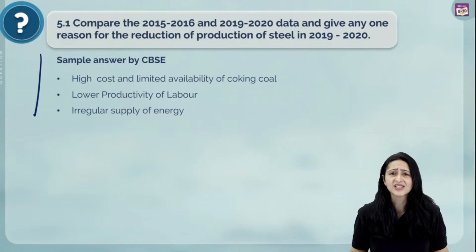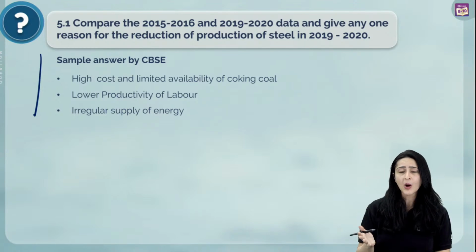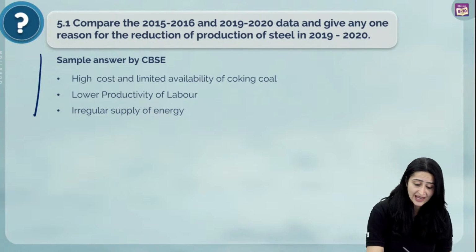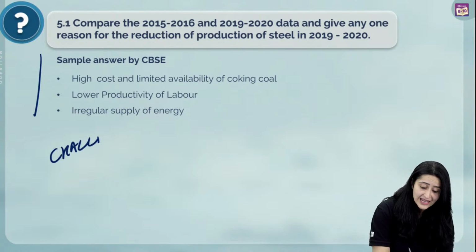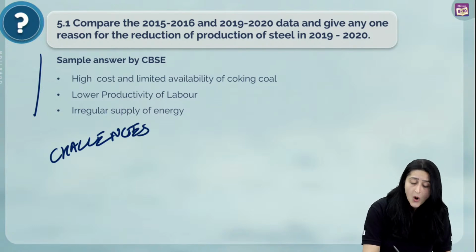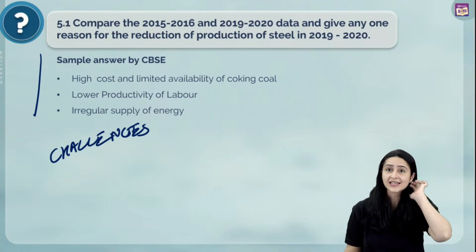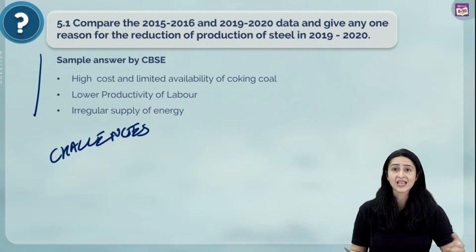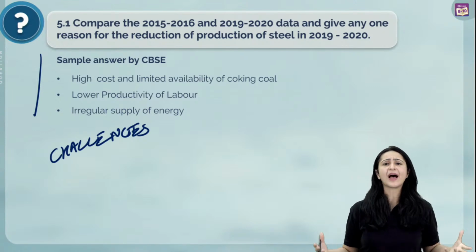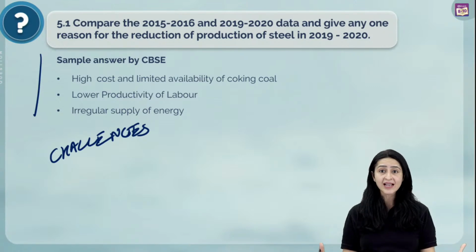But what is this question actually asking us? If you think about what we covered in our session in geography, this question is actually asking us about the challenges of the iron and steel industry, right? We discussed it in our session to say, okay, what is the reason as to why the iron and steel industry is not doing as well as it should be.